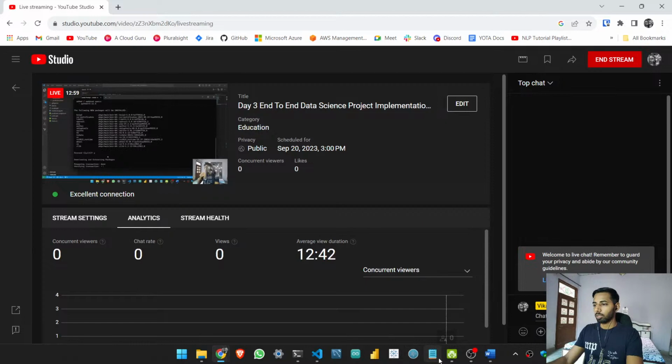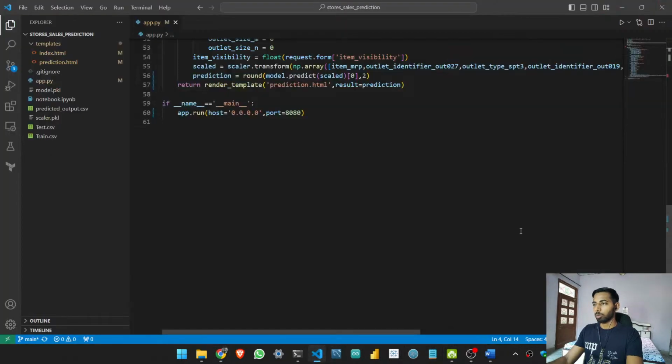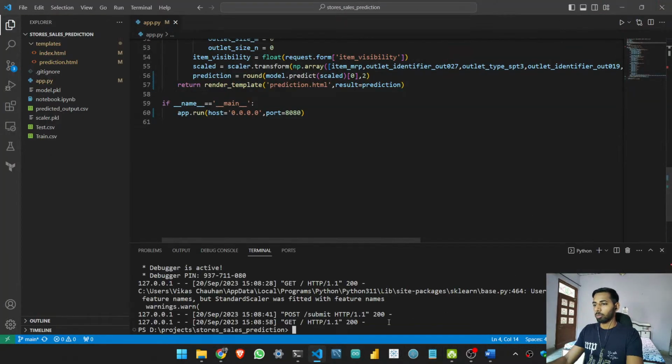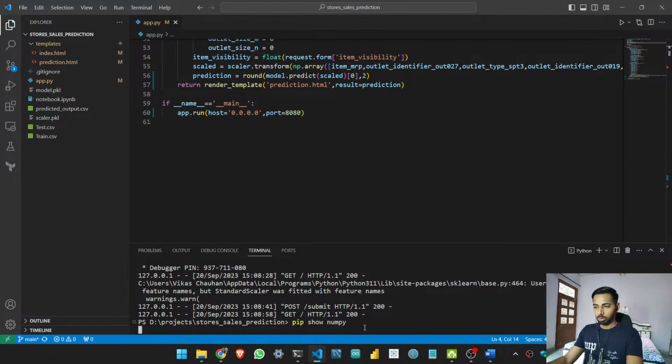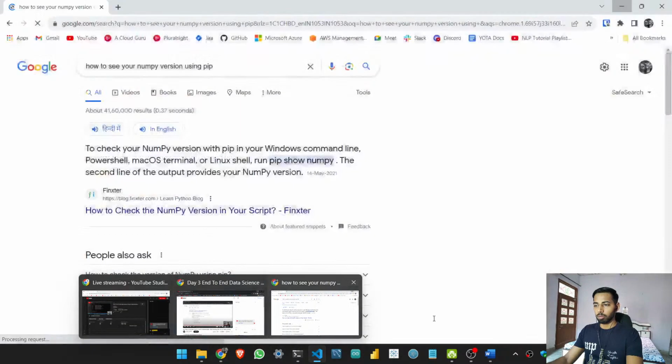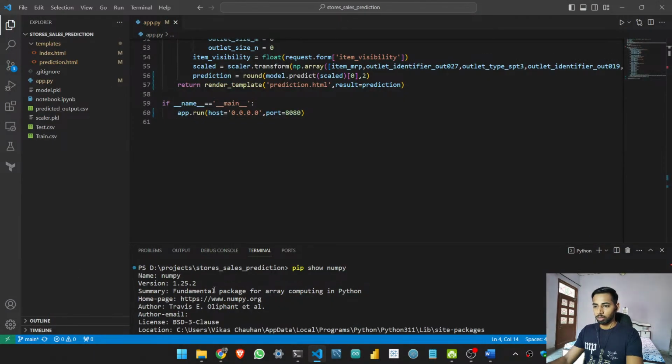Okay. So I have to run this command on this terminal. Pip show NumPy. Okay. It is 1.25.2.